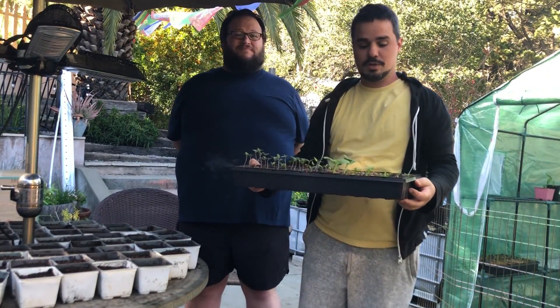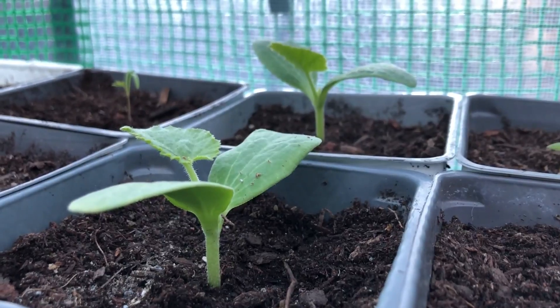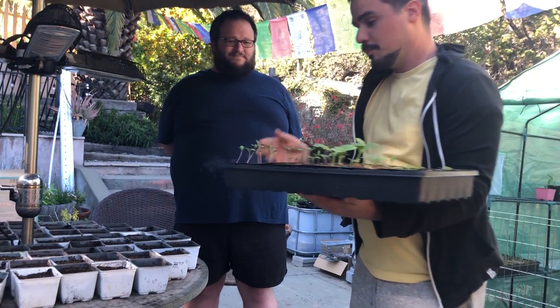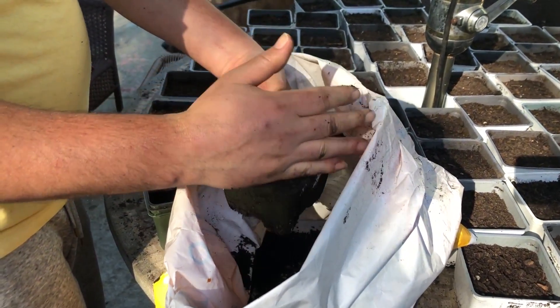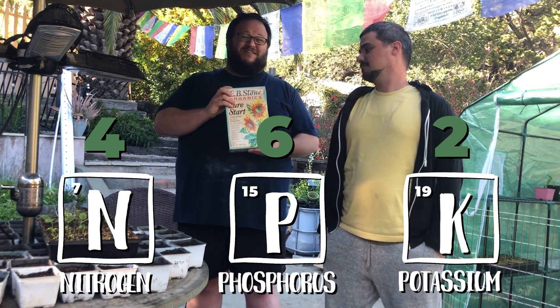Remember the videos when you saw us plant seeds? So they grew up. When they grow from a seedling, they have just two leaves — that's the cotyledon. Then a third or fourth leaf starts to grow in between. When those just pop, we have to move them into bigger pots — here we have four-by-fours. Salim used to work at a greenhouse, so he filled us in on a technique: fill the pots completely to the top, then tap them down a little bit so they settle with a nice half-inch lip. We use a gentle fertilizer with numbers four, six, two — a nice low number. We're trying not to overwhelm them with nitrogen; too strong and we'd burn the roots.